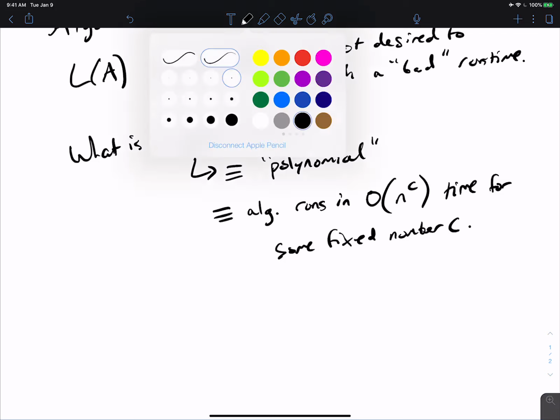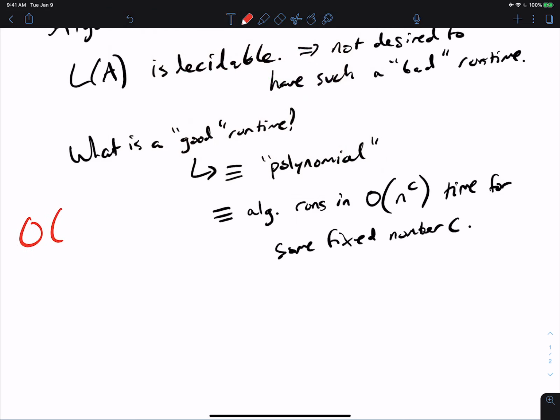A quick remark on this. If we have an algorithm that runs in O of n squared time, this is considered good according to this metric. But a lot of work recently in terms of big data and things like that don't even want n squared algorithms because they're just too slow. An example of an n squared algorithm you probably have seen is bubble sort. And as you have probably learned, you should never really use bubble sort for the vast majority of cases because it's just too slow compared to the other algorithms which are in n log n time, for example.